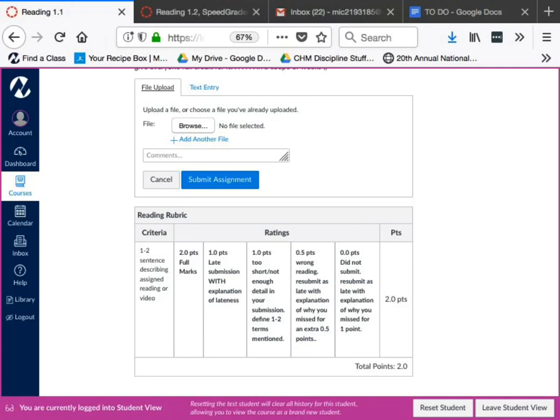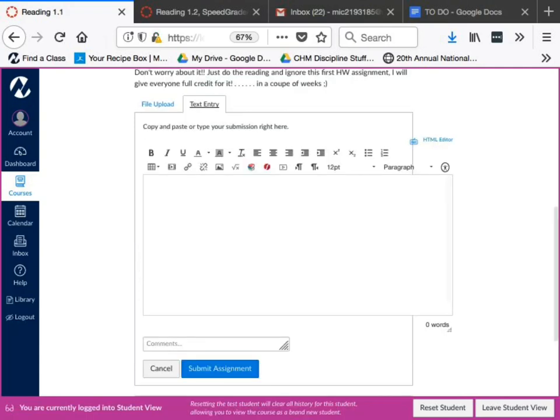For the reading assignments, I would recommend the text entry. But some people take copious amounts of notes as they read something, and that's a good habit. I don't want you doing two different pieces of work. So if you're already taking good notes, go to File Upload and upload your notes. That counts as the reading assignment. You are by far doing more than what I'm asking you to do, but if you're already doing it, just prove to me that you're doing it. That's all I want. Does that make sense? For those of us that don't take really good notes, you will probably do the text entry.